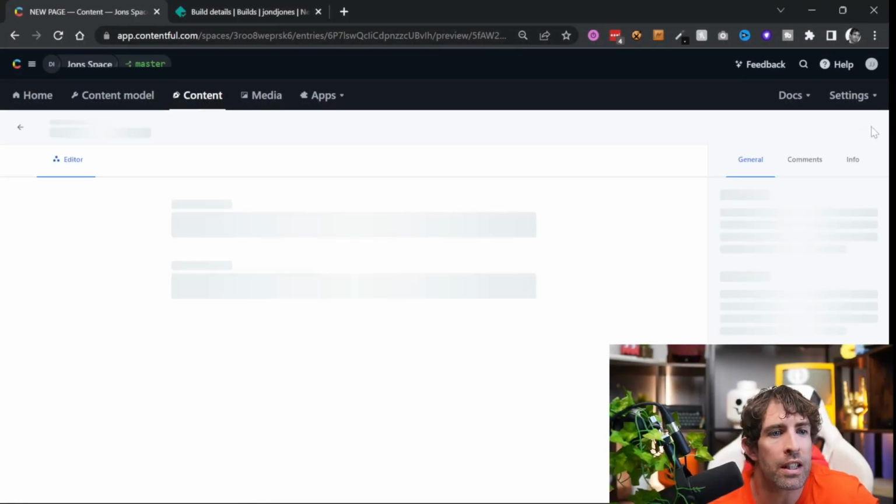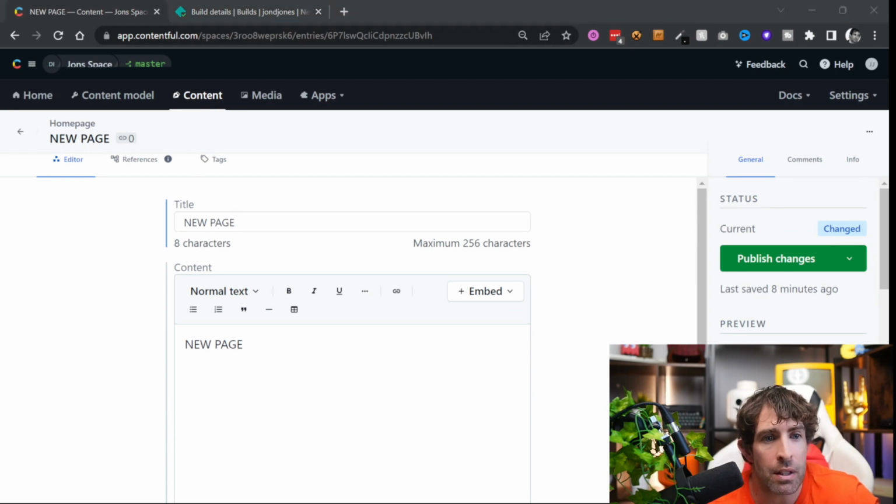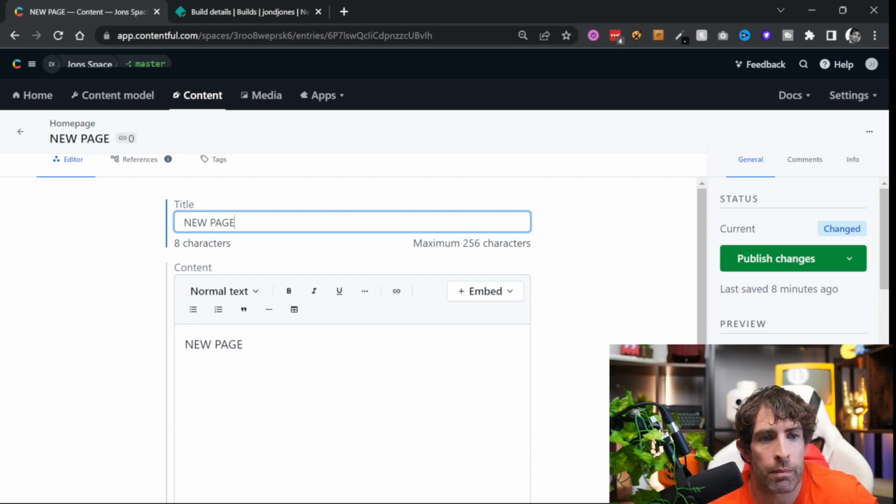Now, the important thing to still remember is that this content is still preview content. As we can see here, we've got the change status, but it's not been published. So we can still see our preview. However, I think we can agree this waiting 3 to 5 minutes to see any change is not ideal. So, as I'm hoping you can now appreciate, preview when it comes to static site generation isn't ideal. Basically, what we need to do is use the preview access tokens. We then need to trigger a build and wait before we can preview anything.